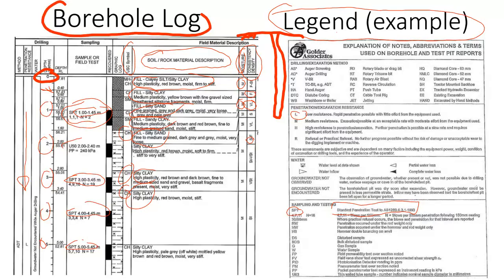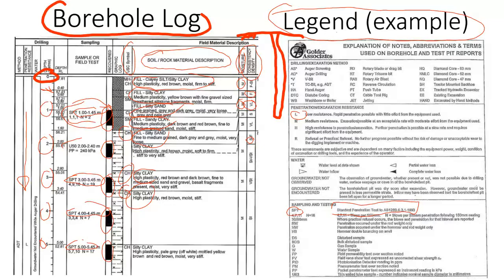Another thing you will see here is "recovered," which is sampled. Sample recovered. So they take samples at this depth, and this depth typically correlates to the depth where the SPT test was performed, because when you do an SPT test, you can also collect a sample, but the sample is disturbed. So N means number. So SPT N, or SPT numbers. In this case, N will be the number of these SPT tests. And I will show you how we correct this number.